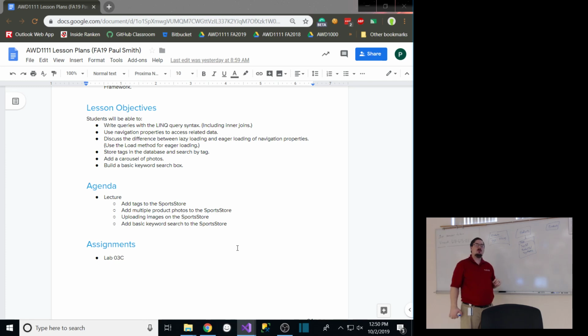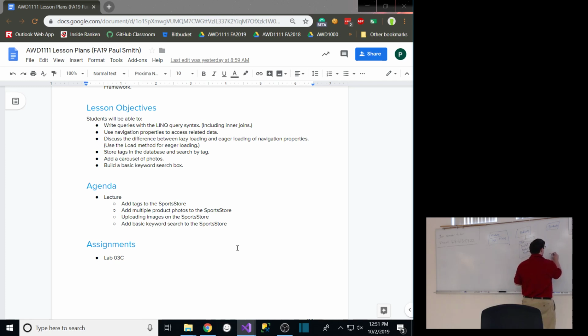Now, what if I want to say on the website that only these 10 tags are allowed? Right? What if I want to constrain the tags that are allowed? You could then have another table that has every possible tag that can be used, and then you can have an intermediate table between products and tags, so you can have a many-to-many relationship. Right, so I could put a tags table down here. This is why I'm asking what columns go in here, because there's 2 different approaches.